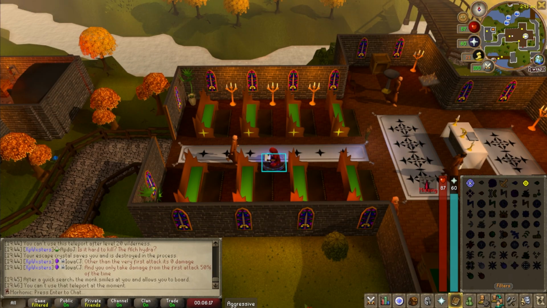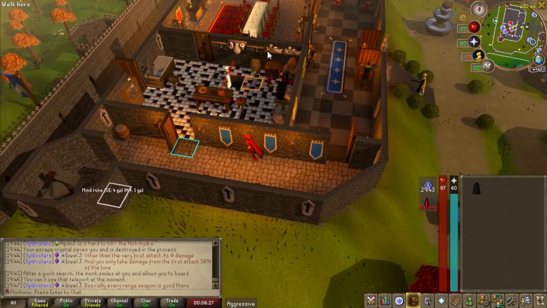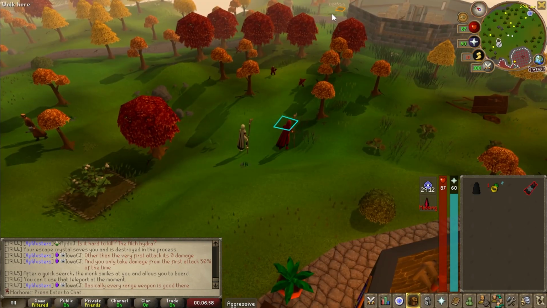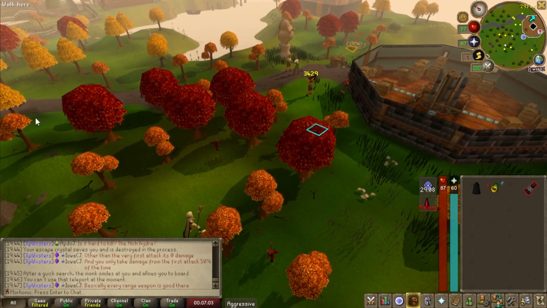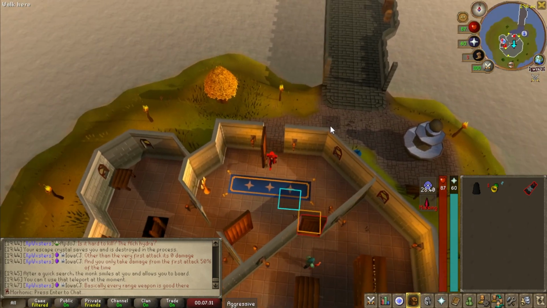Again, I'm not really much of a wildy tanker. I don't have any Sara brews or stuff like that. I've got some food. I've got some prayer, but that's potentially going to be not enough. We've got to go to the Wizard Tower anyway. Yeah, after we go to the Wizard Tower, we'll go to the Ferox Enclave and get a run back. I was worried about doing Desert Treasure 2, but I'm more worried about doing this.